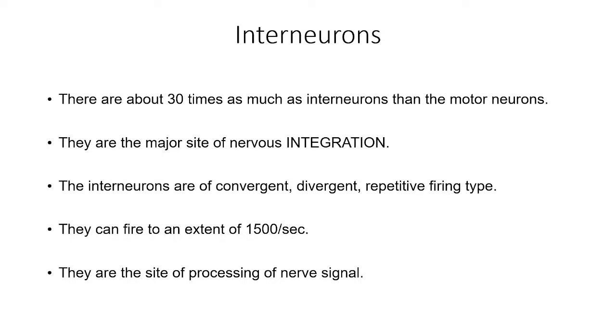When a muscle is stretched, the stretch reflex will cause muscle contraction. When the muscle is stretched excessively, it will not lead to muscle contraction, rather it will lead to muscle relaxation. This is nothing but the inverse stretch reflex or Golgi tendon organ reflex. Stretch reflex is necessarily monosynaptic, the GTO or inverse stretch reflex is bisynaptic. The interneurons are the site of integration, and there are about 30 times as many interneurons as alpha and gamma motor neurons.